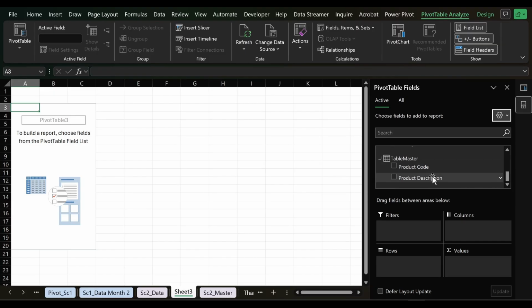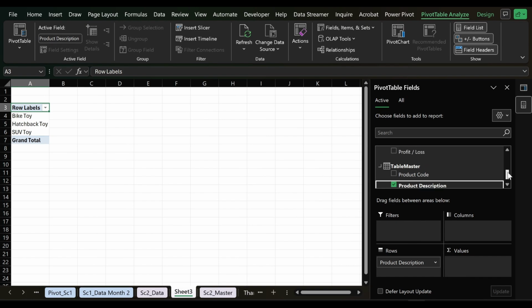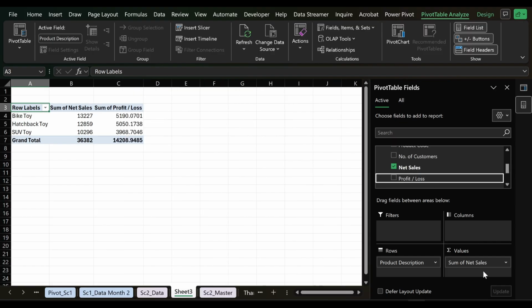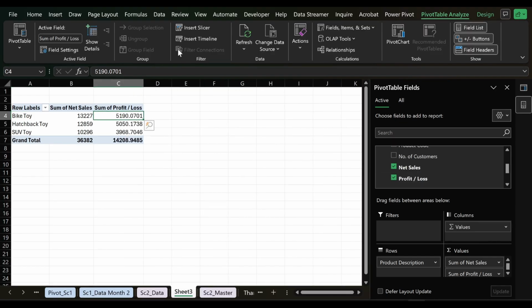So in order to test whether it's working, we are going to take their product description, and we are going to take the net sales as well as the net profit. Now you see it has basically combined both the tables, avoided the complete mess of using Power Pivot or rather Excel lookup, VLOOKUP, etc. And it has given you the output which is going to save you lots of hours, especially when you are dealing with huge amount of data.